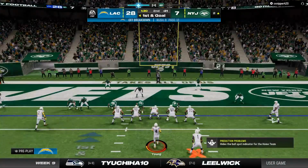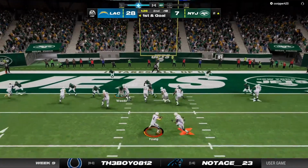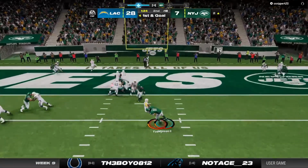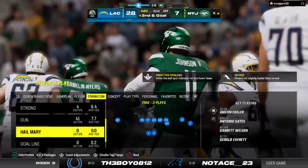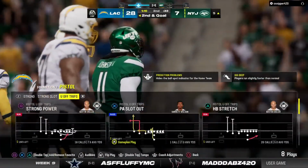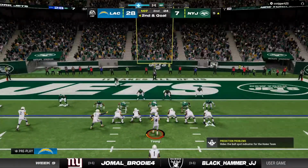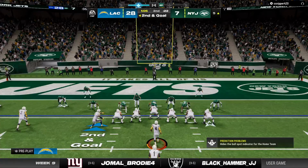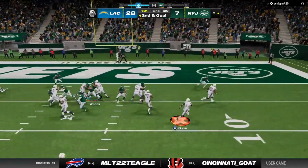A chance to really cap off a big first half here as they come up on 1st and goal. They'll try to run it in, going option right. And holding it may be the wrong decision as he stopped in the backfield. That's going to go as a loss of 2, and it'll be 2nd down. And that's what I'd like to see out of this defense, a little fire, a little toughness. It hasn't been the best first half for them, but they did do a nice job there, forcing a loss on that play.